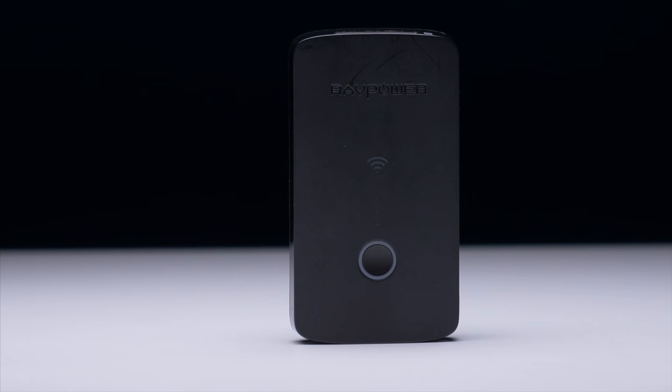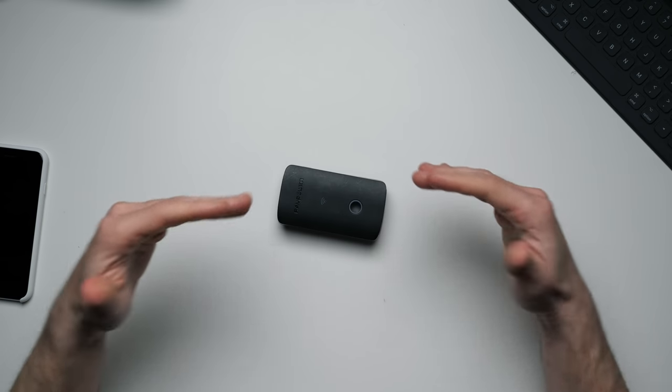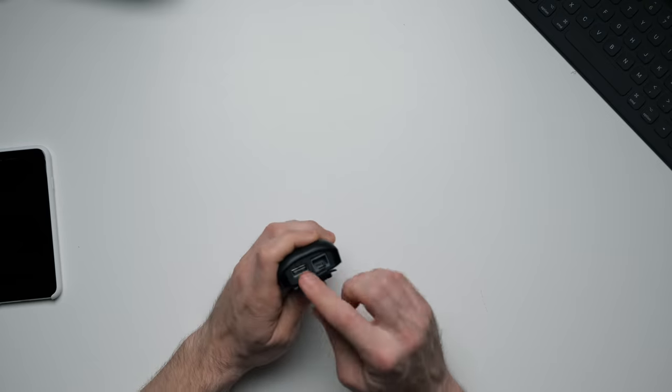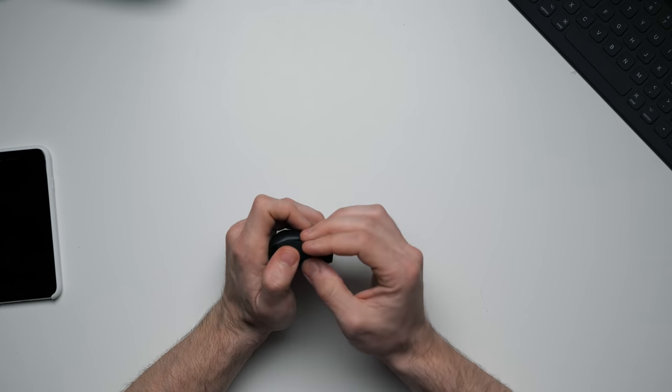Welcome to Everyday Dad's life hack: Samsung T5. If you don't want to use a dongle and just want your SD cards to pair to the phone wirelessly, you can use something like this RAV Power file hub. You plug an SD card in, turn it on, and it becomes a portable network-attached storage, sending out a Wi-Fi signal. You connect your phone to that through an app and transfer data to and from your SD card over Wi-Fi. It takes a little longer, but it's very useful if you don't want to bring a bunch of dongles. As a bonus, it's also a backup battery with USB out, and it can plug into ethernet for more directly attached storage.